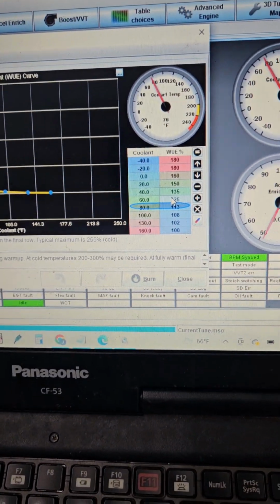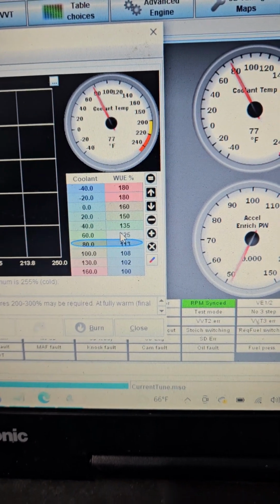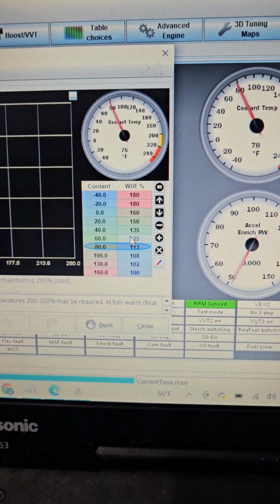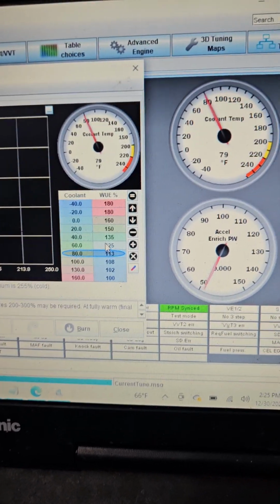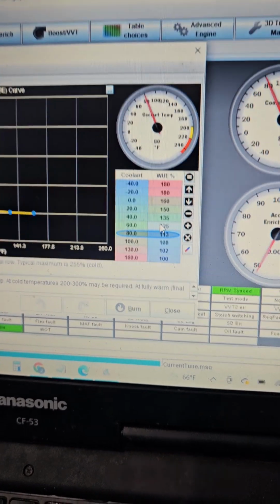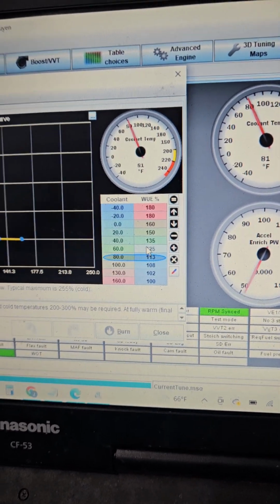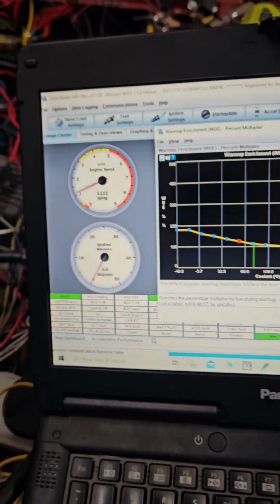So I'm actually pretty happy with the default settings here, but essentially this is one of those things where you're not gonna be really dependent on a wideband, you know? It's not gonna target 14.7 all the time. When the car's warmed up, 14.7 obviously is the ticket, but as the car's warming up, you're gonna wanna be like 12.5, 13, just depending on your climate. But this actually sounds really good. The motor sounds really happy, it's not struggling.